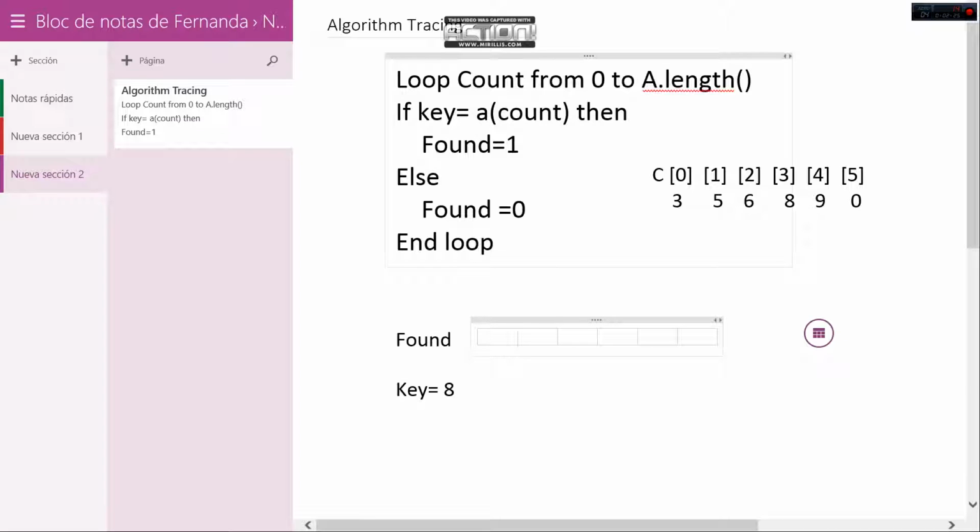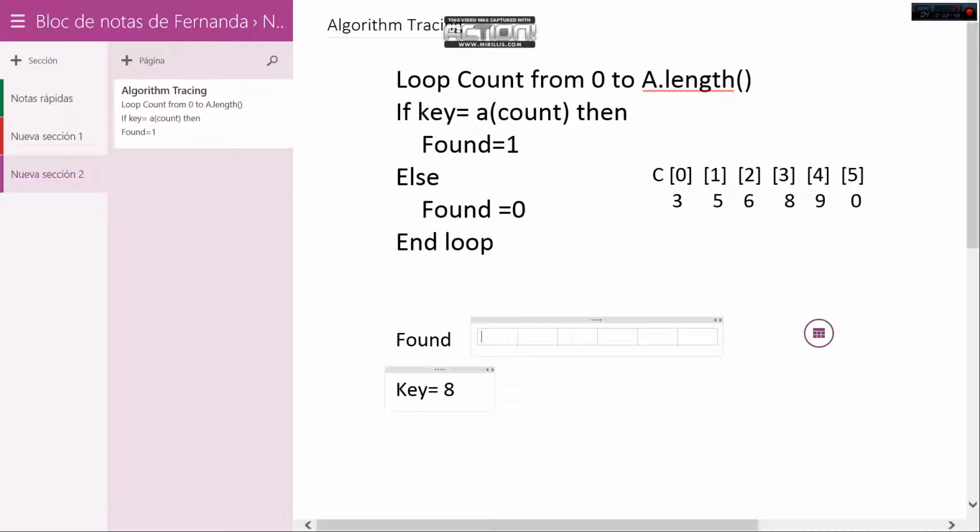So we have that key equals 8. Because count starts from 0, it will compare with the first space in the array. So we have: if 8 equals a0, then found 1 or found 0.